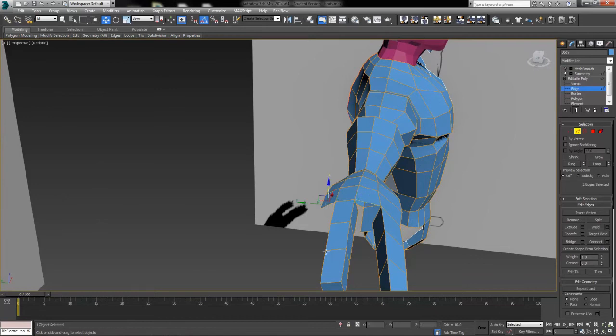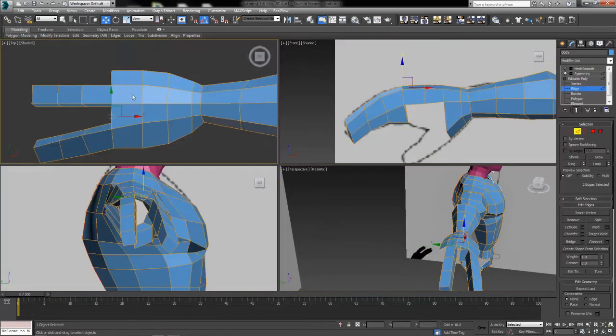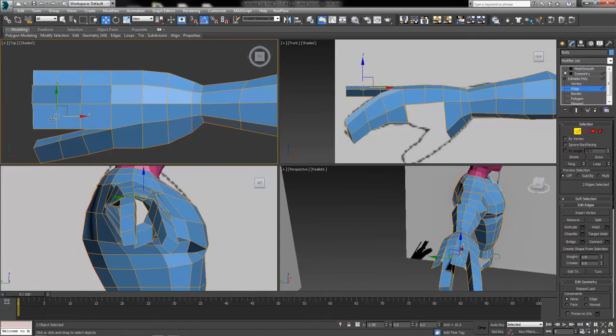I can do the same thing, pull these guys out. 1, 2, 3, that's the middle finger. That's the pinky finger.